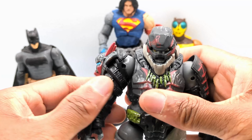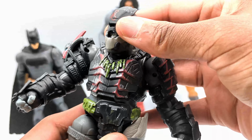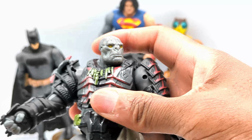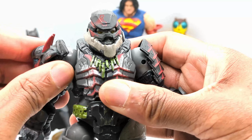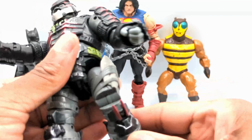And I have a couple of Halo figures, but most of them, well, actually all of them, are Master Chief variants. And I like that this has a helmet, so you can take it off and look at him, and then put it back on, because he's got a face that only his mom can love. Maybe she doesn't even love it. But, you know, again, it's getting a character.